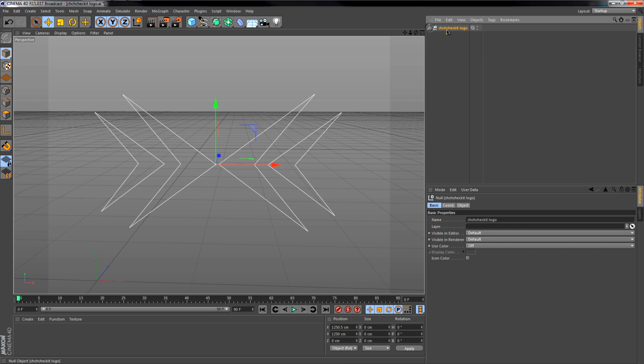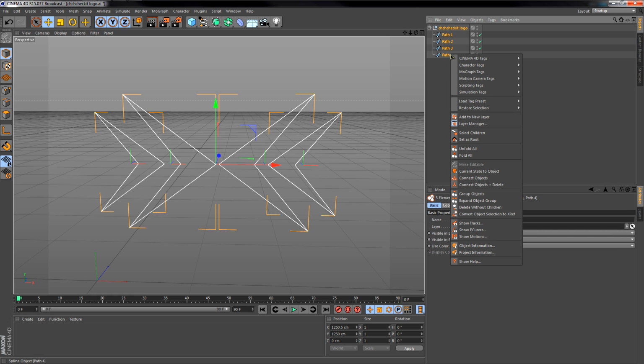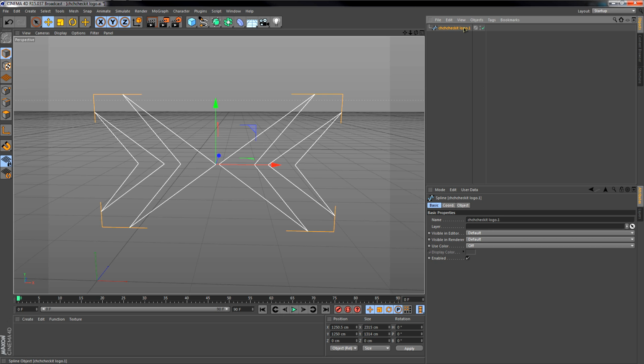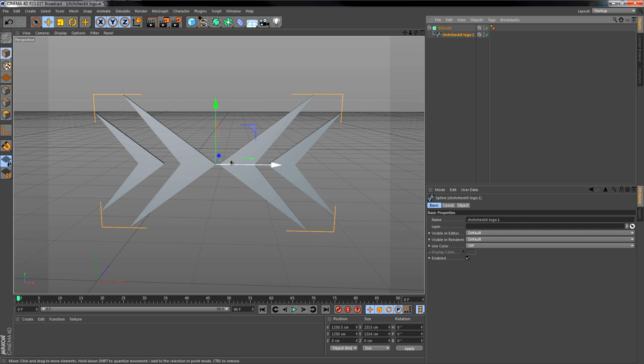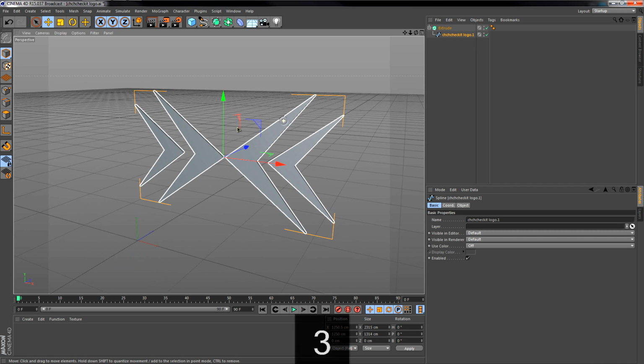So what we want to do is make all these paths one merged layer. So let's click the little plus button to reveal all the paths. Hold shift, click on the bottom, right click, and go down to connect objects plus delete. Alright, now we have check it logo 1. And now we want to extrude this layer. So let's go over to extrude, click and drag on this box over here. It's like a green box. Go over to extrude and let go of your selection. Then we're going to click and drag the check it logo into extrude. You see that? And now we have an awesome looking extrude layer.